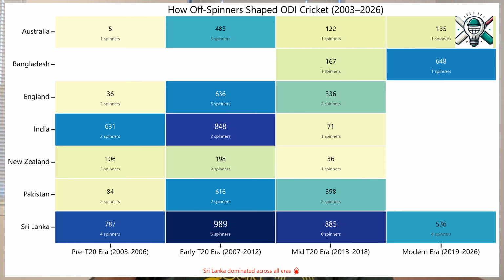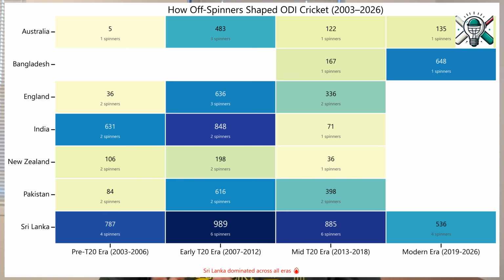So if you compare the scenario historically in ODI, as we're talking about ODI now, we can see a clear trend in recent times where only Sri Lanka and Bangladesh relied on genuine off spinners and have more than 500 overs in ODI since 2019. For Australia, they only used Nathan Lyon for a small period of time, and that's it. And now, if you try to talk about this trend, South Africa and West Indies never relied on genuine off spinners since 2003. Australia had some level of dependence during 2007 to 2012, and then Nathan Lyon was there, who played in both the mid and modern T20 era.